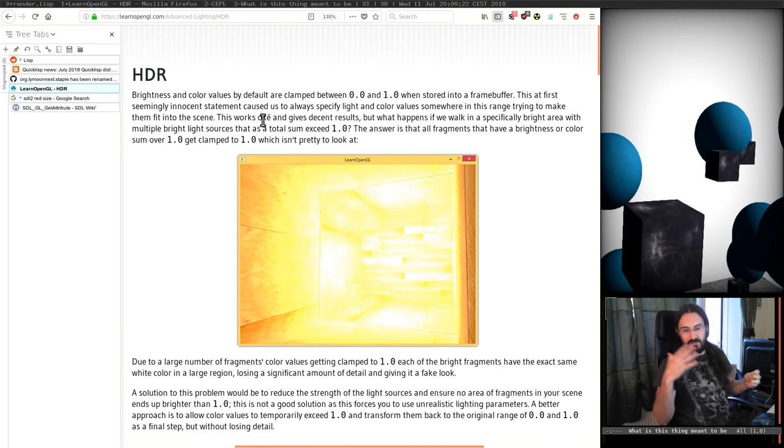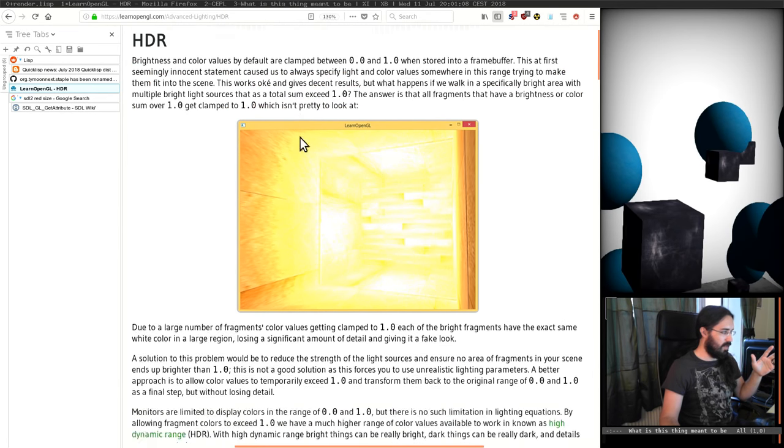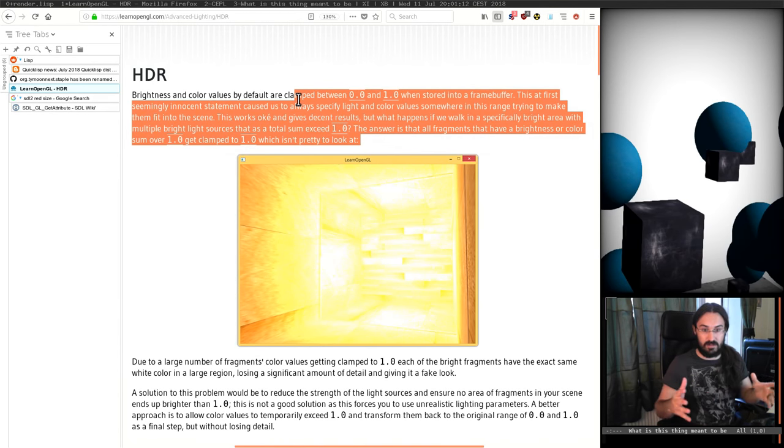Alright, so this is going to be the start of a two-parter, because originally I just wanted to cover HDR. But then when I looked into how these tutorials are structured, I realized I wanted to get to something else first. So, HDR is going to be where we learn about using color values with a higher bit range, and then, once we've used that higher range, squeezing them back down to the 8-bit range we can put up on the screen, and how we go about doing that so things look good. And that gives us, again, a higher effective dynamic range. I'm going to learn about that here.